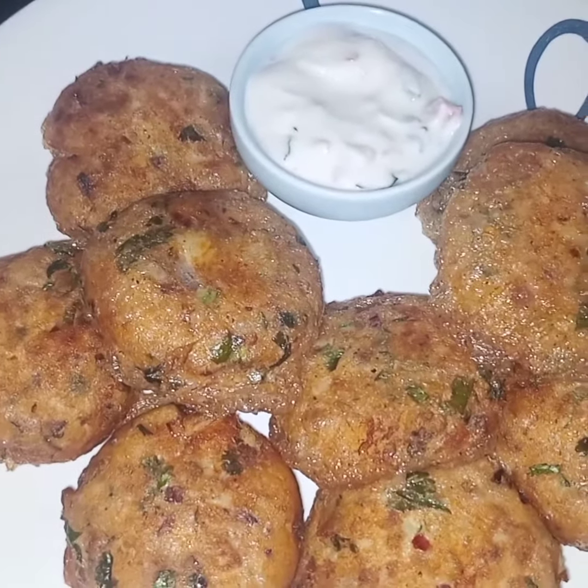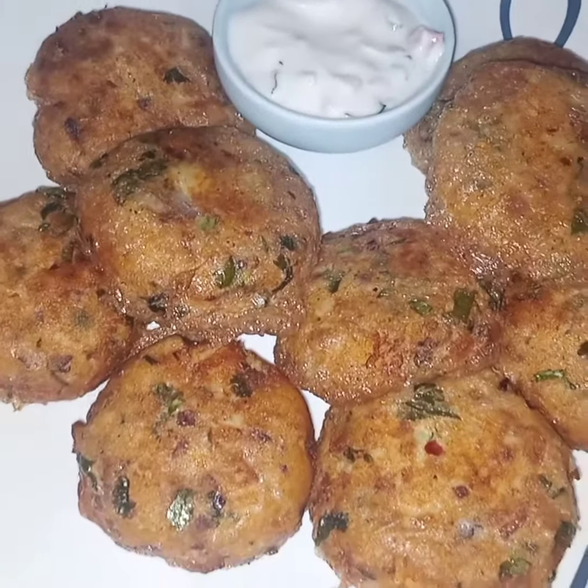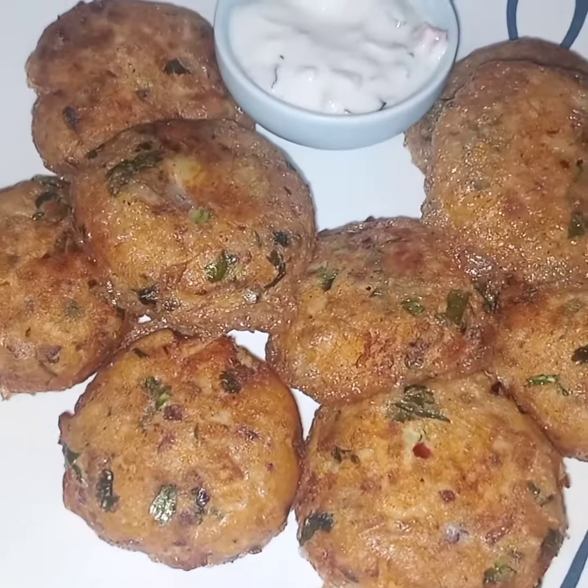You can serve them with any chutney or ketchup or any sauce you like, or you can serve them as a side dish also.